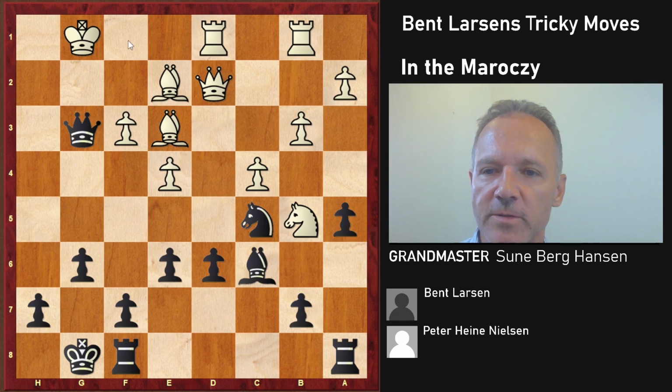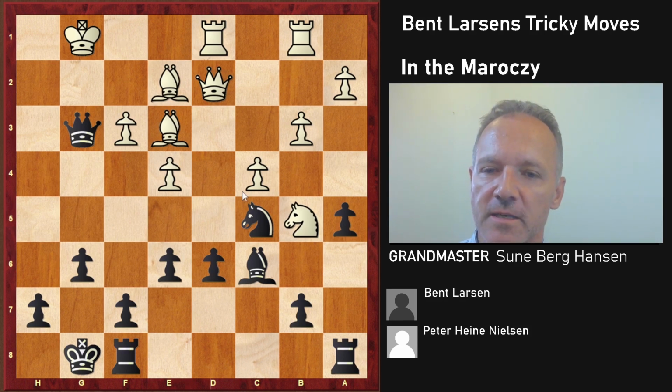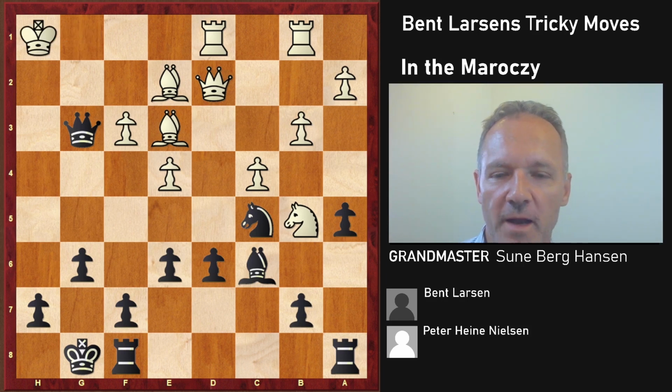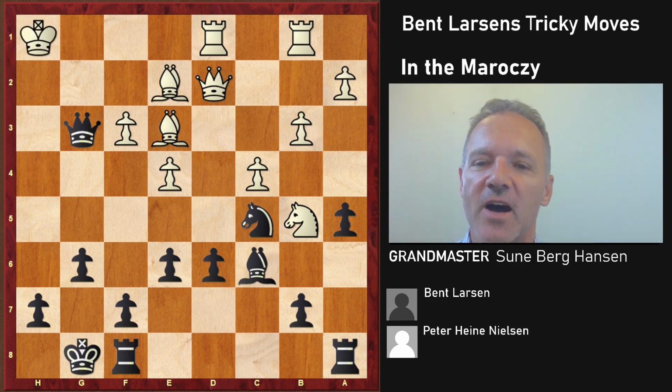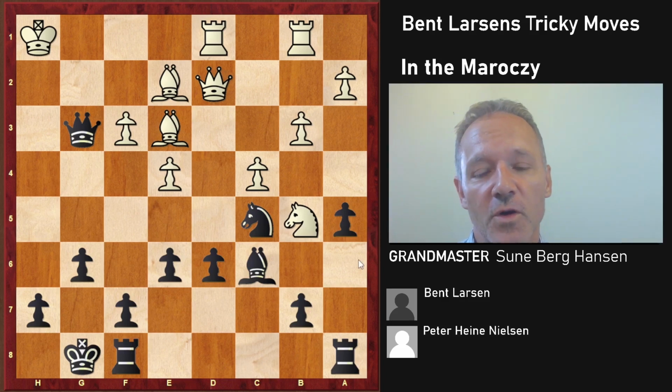If he goes king f1, black will play f5, and we'll have a super mess. It might be good, it might be bad, I don't know. It's definitely messy. He went to h1 and probably thought, okay, we'll have a draw. You give check, I move my king, you give check, I move my king, and so on. The thing is, of course, black's not gonna give a check in this position.